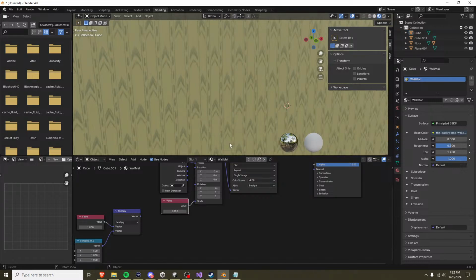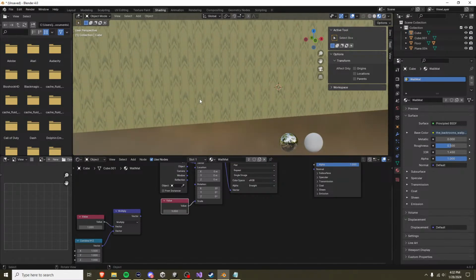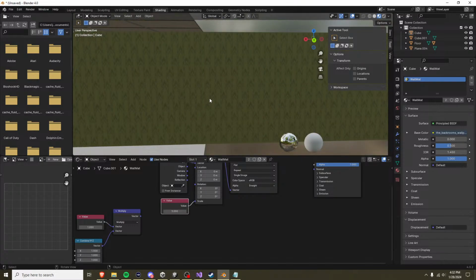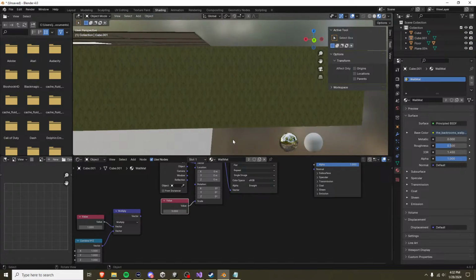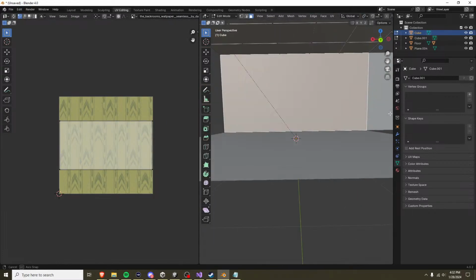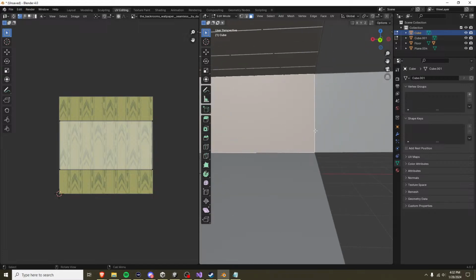Let's see. Now, yeah, you can see the line there. It already spans the whole cube, so we have that covered.